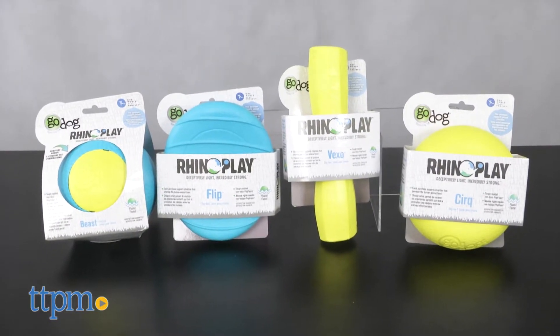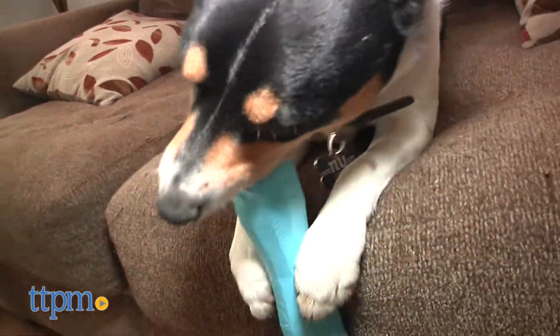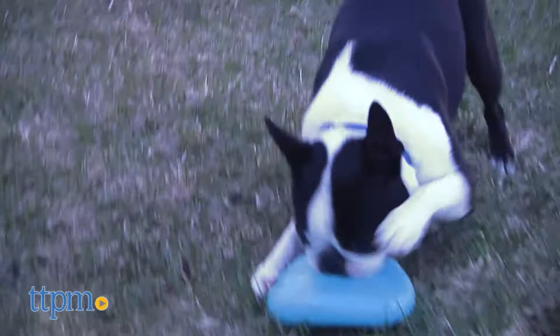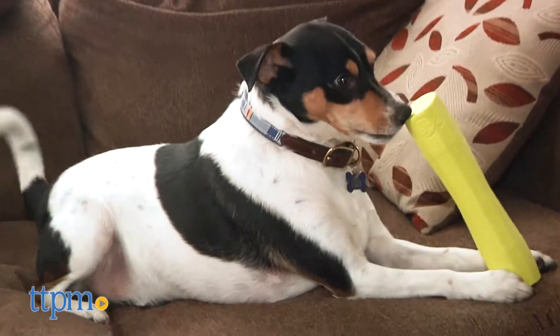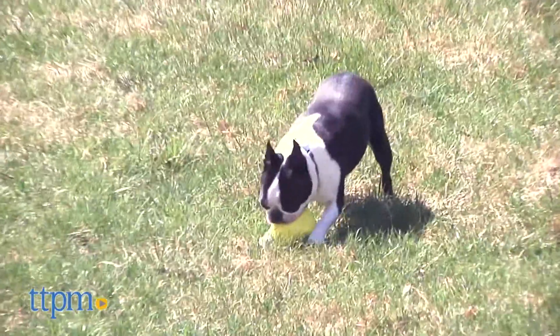Let's begin with a little back story. There's an organization called the One World Play Project that began to manufacture soccer balls that were more durable than regular balls and are made from non-toxic pop foam that was waterproof, easily washable, and puncture resistant. In fact, it never needs inflation. For every ball sold, One World Play donates a ball to children living in very poor living conditions.